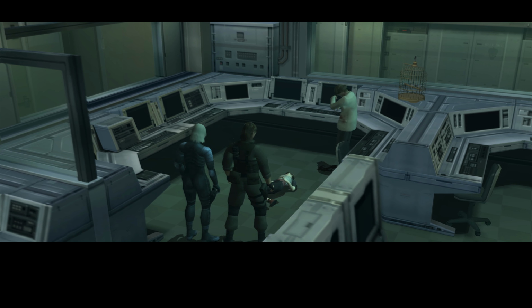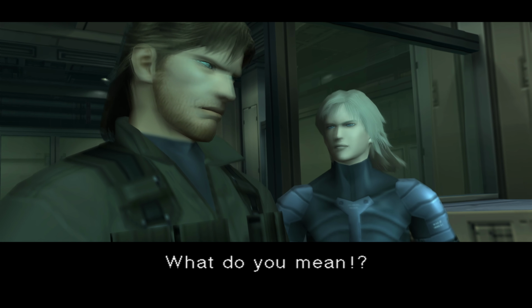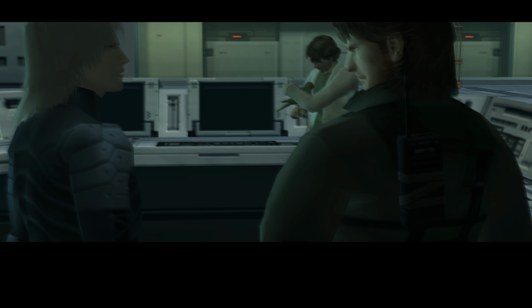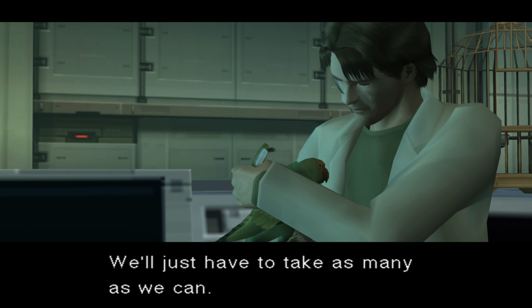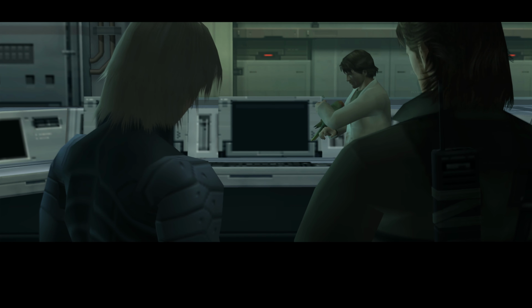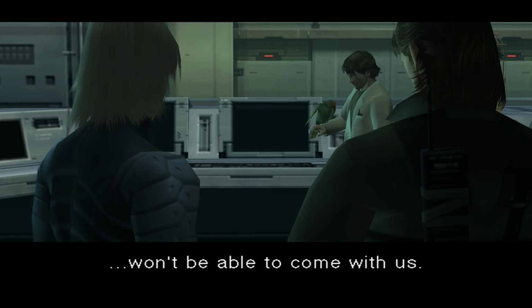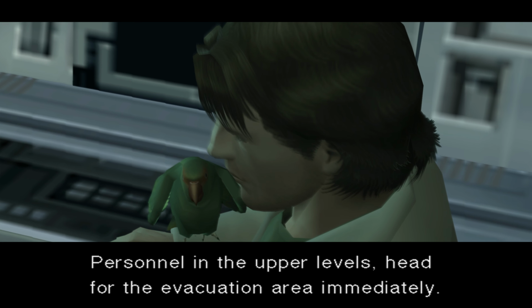Attention! Arsenal Gear is ready for launch. Evacuate the upper levels immediately. Sounds like they're cutting this area loose. What do you mean? It means we're gonna sink. We have to get the hostages out. What about the camo repairs? Done. We won't be able to get everybody aboard. We'll just have to take as many as we can. My sister won't be able to come with us. We will be commencing the countdown shortly. Personnel in the upper levels, head for the evacuation area immediately.